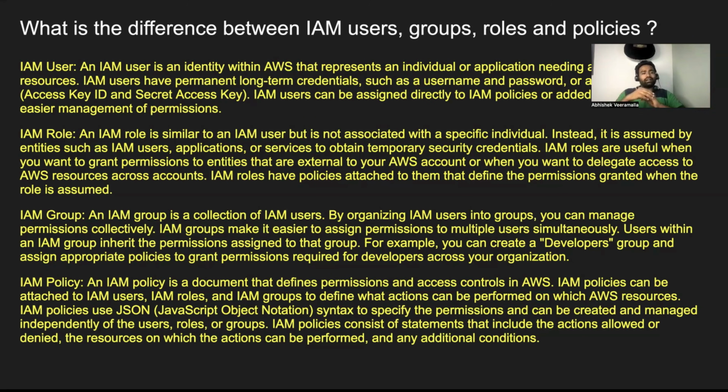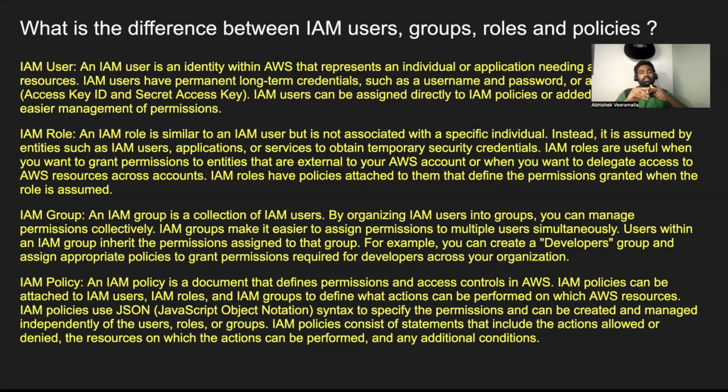What will an IAM policy do? An IAM policy is used to define what permissions this person requires on AWS. That is, policies handle the authorization part. Once users are created, they can enter the AWS account, but without policies they will not be able to do anything. So in the policies you will say, okay, give them access to EC2 instances, write access, read access, S3 buckets, Kubernetes. Those things you will define in the policies.